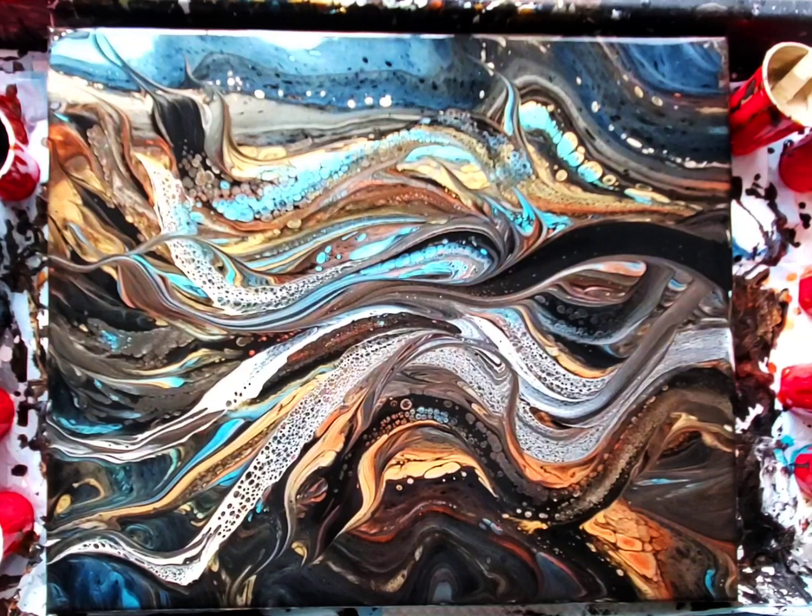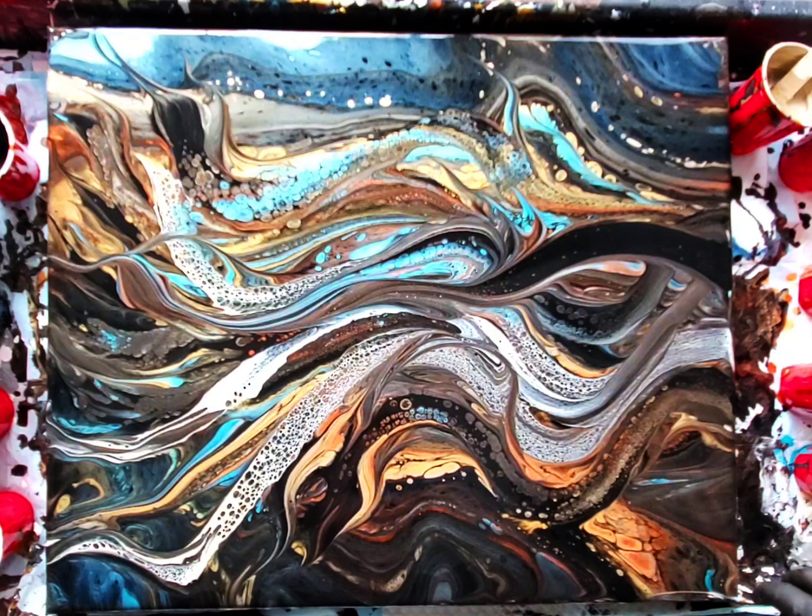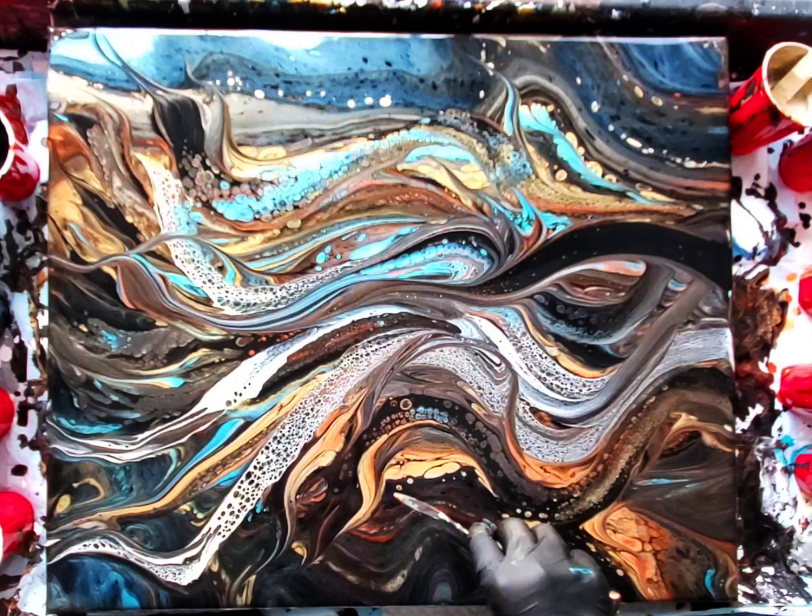I think this one I'm going to name Tempest. It is absolutely beautiful. The close-ups are stunning, and I'm going to continue in this colorway, and I'm going to try one more canvas, and I'm going to go larger. This was a 20 by 24, but I want a large one for myself.